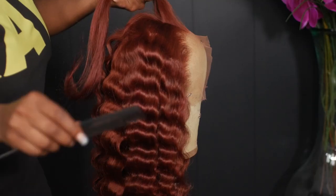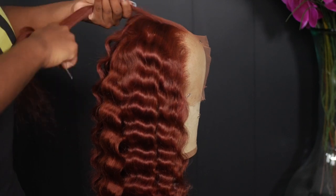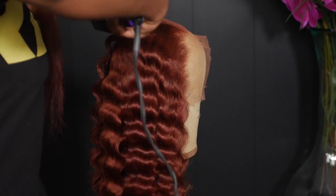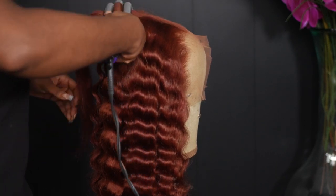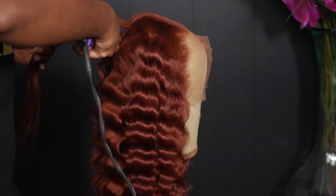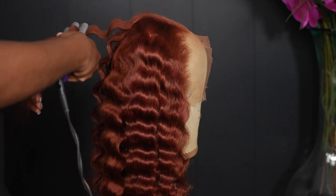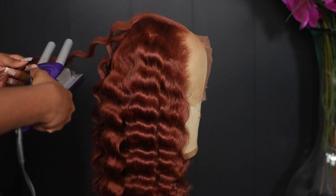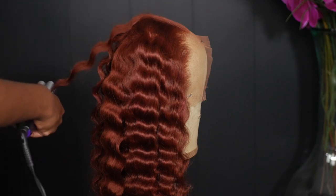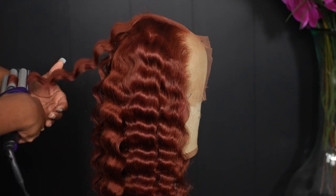Now I am doing a no part part type of look. I just want to give that little flipped over type of look. So in that little section where I am flipping it over, I'm just curling the hair backwards. I don't know where this logic came from, to be honest, but I didn't want to part, which is why I just pushed it to the back, like how I'm going to swoop it, just so I can curl it in. It kind of just falls together, because if I did the crimp sideways, it would kind of give it a part, and I don't want to part at all.